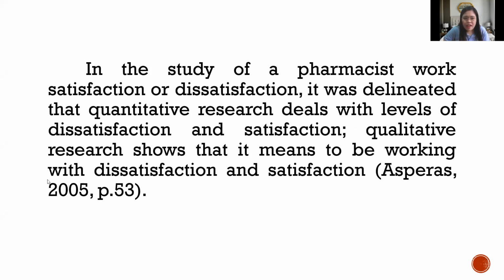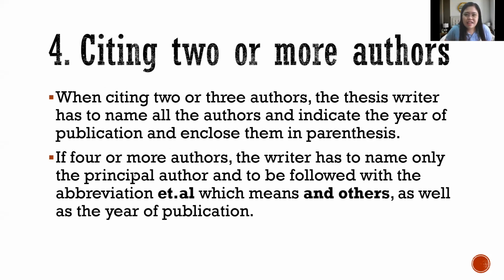The surname, the year of publication, and since this is a printed material, for example it comes from a book, we may include the page number. So it would be p. 53, and then close parenthesis and period. Again, this is for printed materials. But I think most of your references are coming from the internet. I only rarely see a page number. References coming from websites don't have page numbers. So mostly what I see is the surname and the year of publication.